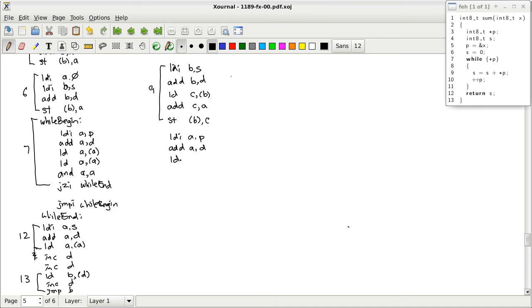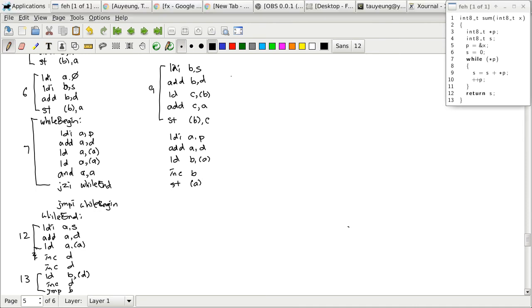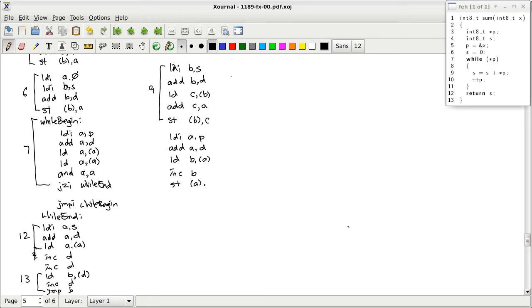First of all, we have to load the value of P into B, add 1 to that, and then store it back, because that's what the loop wants to do, to increment the value of P. So we store register B back to where register A is pointing to. This is line 10. So collectively, these two lines go in here, and that's the implementation.